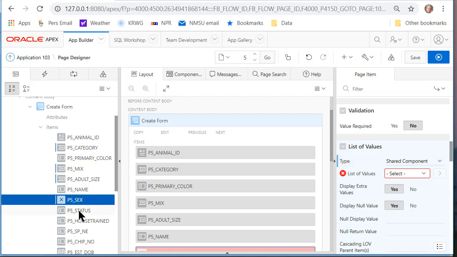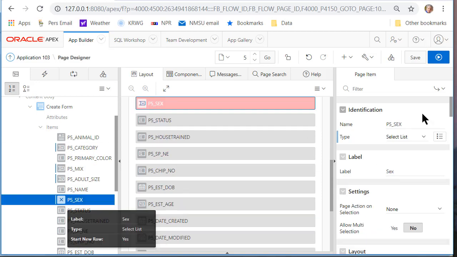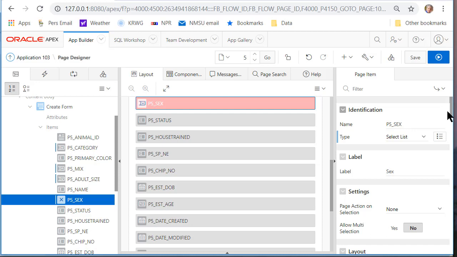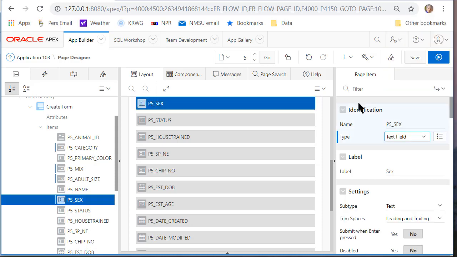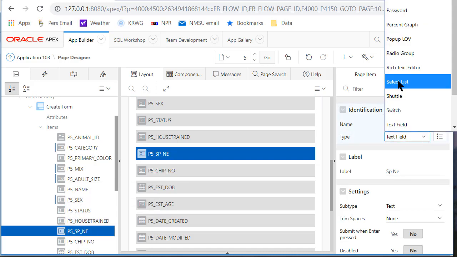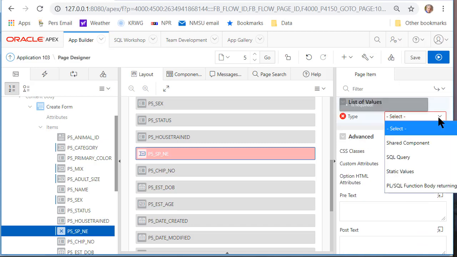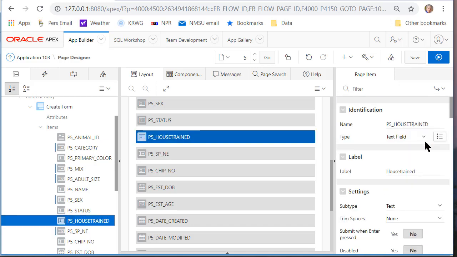So I'm going to skip over that for just a second, and I will go to spayed neutered. Let's see, on this I actually need to go back and make that. I need to put that back to text field so it's not red anymore. Spayed neutered, I'm going to use select list, scroll down, shared components, yes, no. I'll also do house trained.